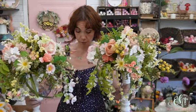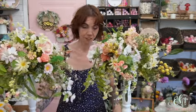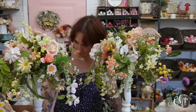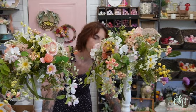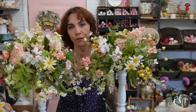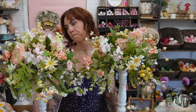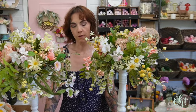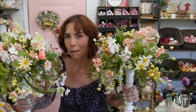I know it's kind of intense, but they are coming together quite a bit. Nice and wild. They're different, but the same, all at the same time. Very, very happy. Down at the bottom, I can still see a decent amount of the floral foam, but I'm not gonna worry about that. That's a future Stephanie problem if I'm looking at them too much and I keep seeing floral foam and it bothers me. But I don't think it will, because they're gonna be up and it'll be perfect.